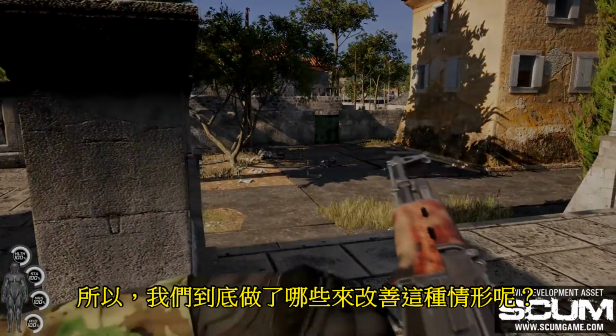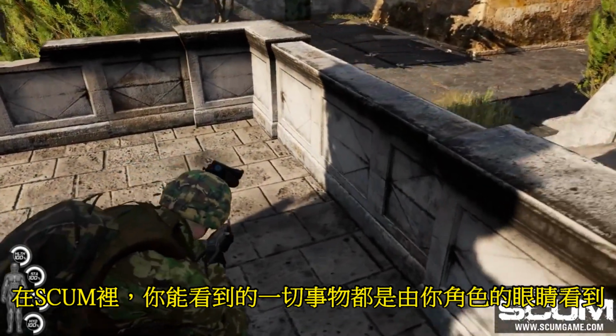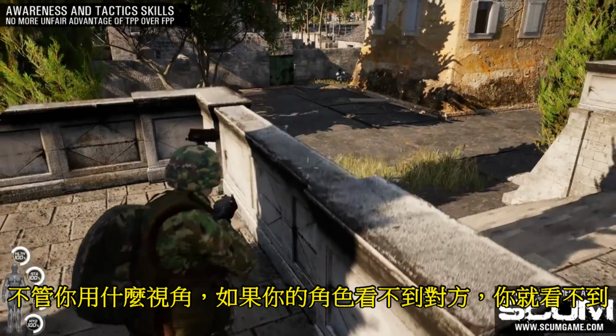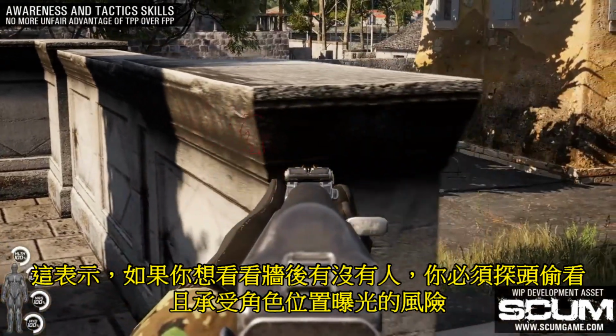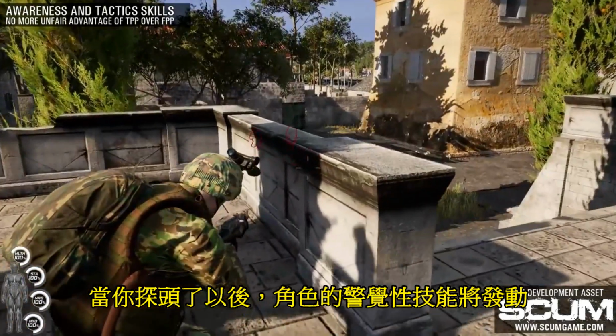So, what exactly did we do to make things better? In Scum, everything you experience is a projection of what your character experiences in the game. No matter which view you prefer, you will not be able to see things if your character doesn't see them or feel them. This means if you want to see behind the wall, you'll have to take a peek and risk compromising your position. The moment you take a look, your character's awareness will kick in.